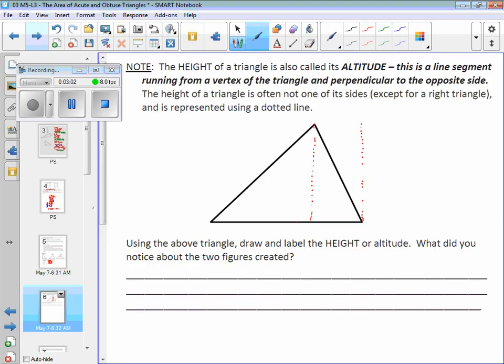Find the base, and the highest point is the height, or altitude. You could draw it this way, draw that down line in. Or, if you choose to do it outside of the triangle, you could do it this way too. Either one is considered the altitude. It's from the base to the peak. Now, when I divide this, now I'll fill in this dotted line. What did I create inside of that acute triangle?